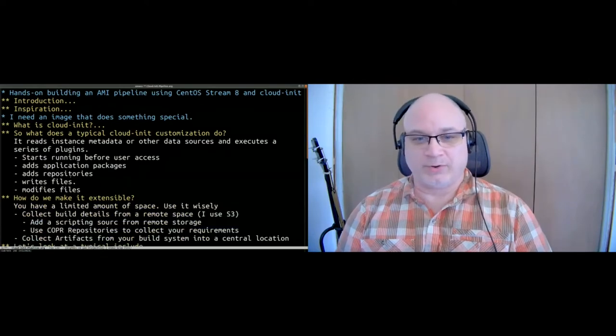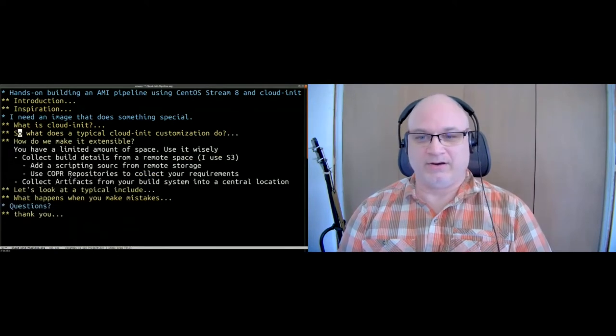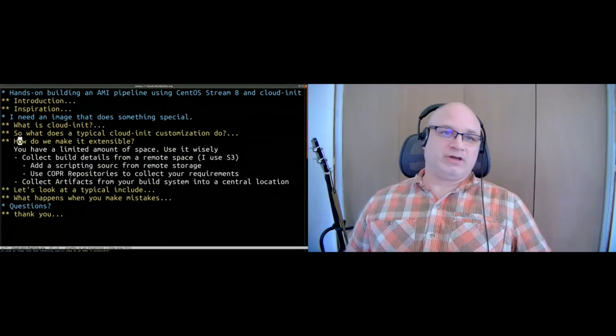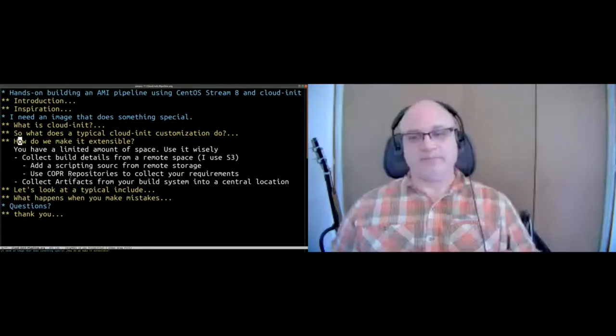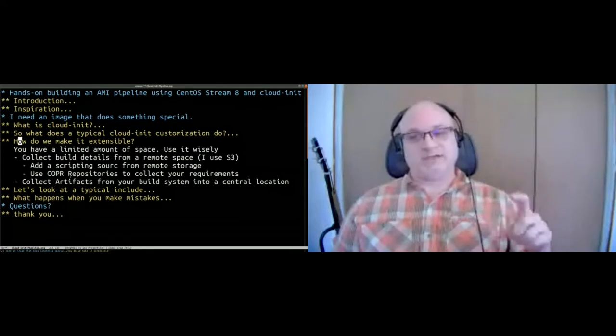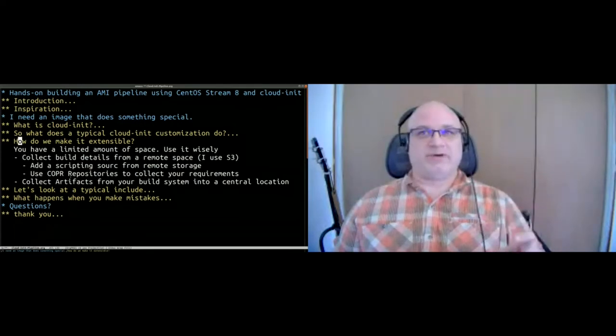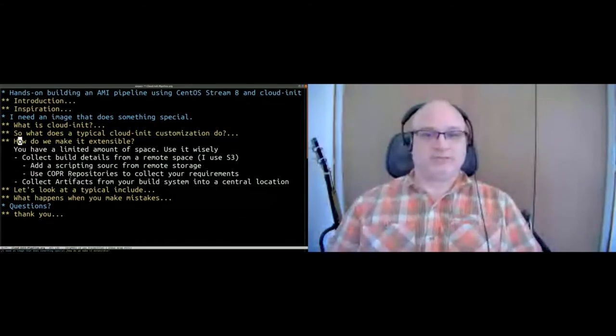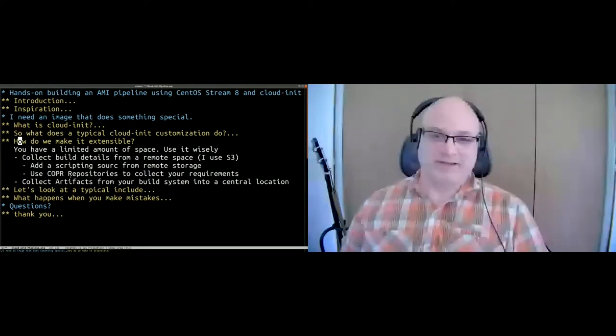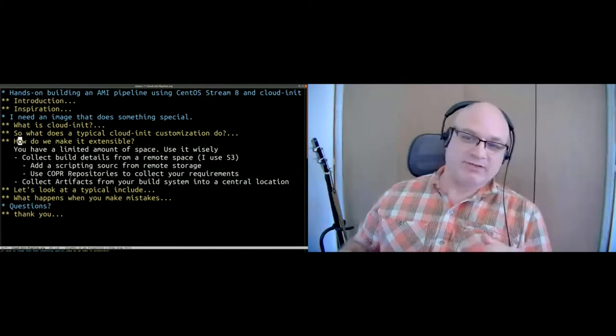You're pointing on something that I think is right here, which is that when you're using cloud-init for configuration, you only have a good amount of space in the cloud-init config. There's only so large that it can be, and I can't remember what the content size is. Cloud-init is there to provide you with the ability to move your configuration from the simple to the complex by taking some simple steps, that is, to collect details from some remote space.